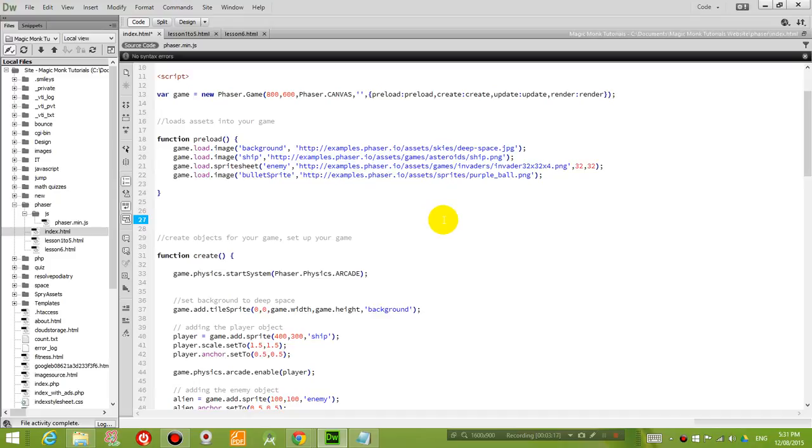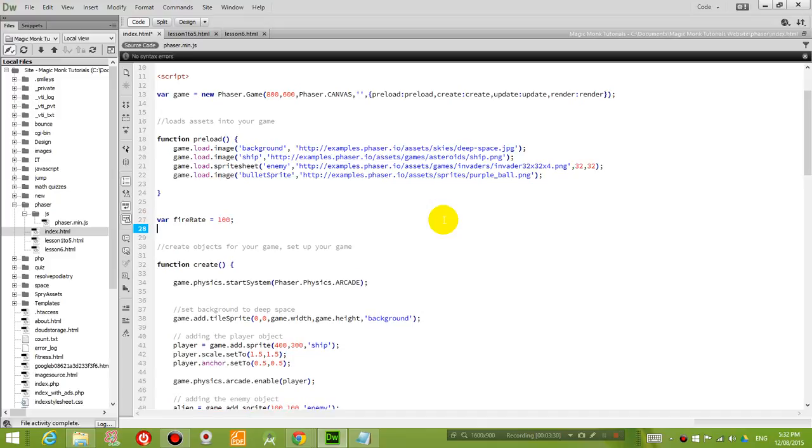So I'm going to call these variables fire rate, and I'm going to set it to let's say 100 milliseconds.